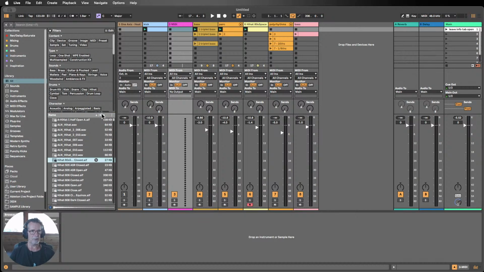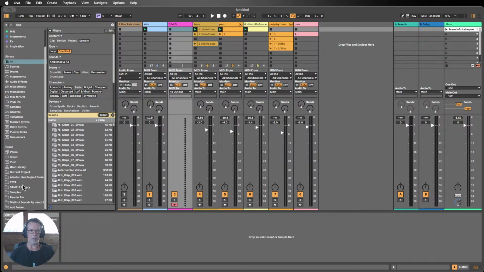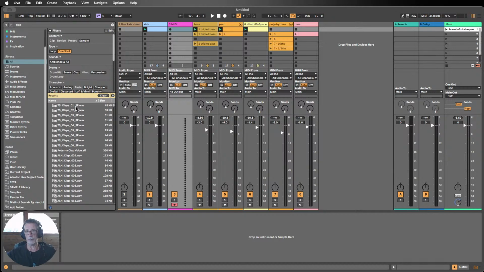So we're going to clear the hi-hat search. We're now going to look for clap instead. Looking forward to 12.1, by the way. In the 12.1 update, all of the claps that you have in your own personal sample library will show up when you do a search like this, clap one shot, alongside all of the claps that come with Ableton Live. The ones that I have showing here, I've added manually myself, editing tags, but in 12.1, the tags in Ableton Live are automatic.